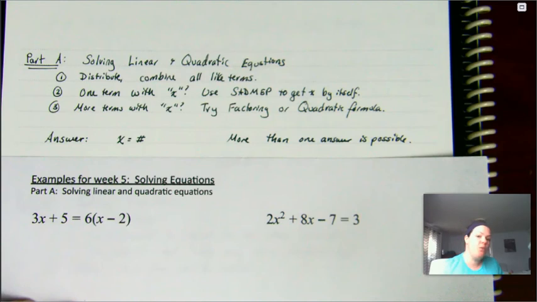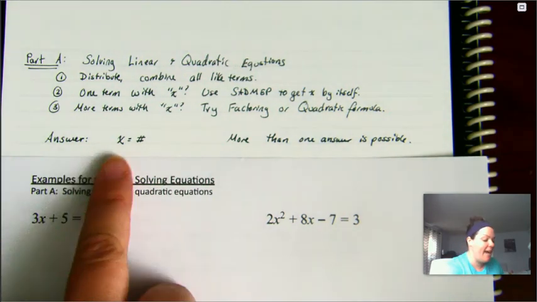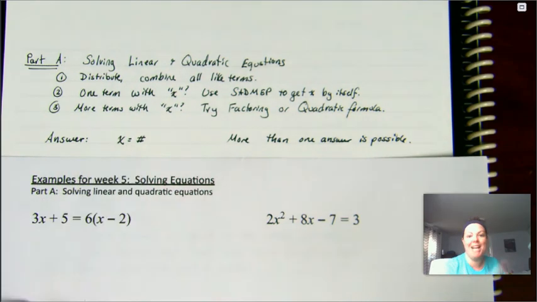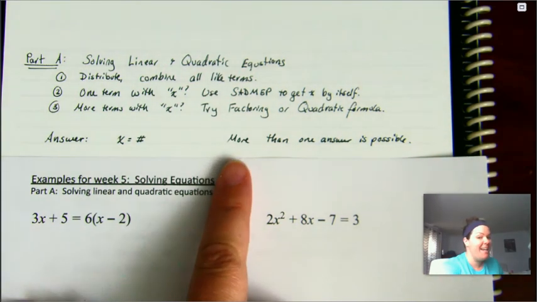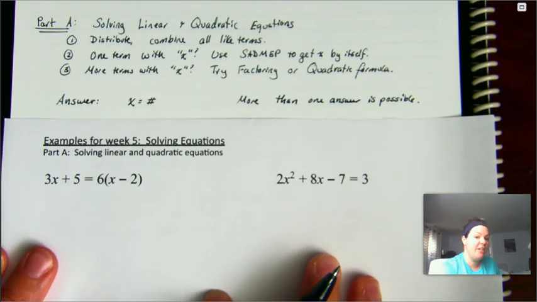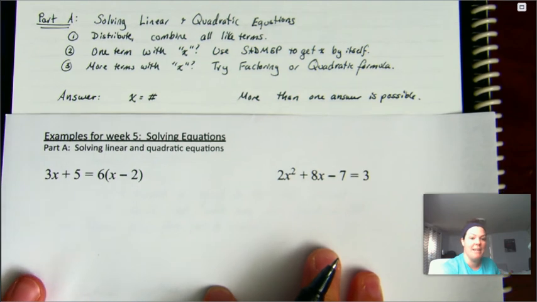If you see more than one X in there, that probably means you're going to have to do some factoring or some quadratic formula to be able to solve and come up with the final answers. In general, we're looking for X to be equal to some sort of number when all is said and done. So we do want X equals. We want to try to get X by itself in these equations. It is possible that you might have more than one answer. That is entirely possible when you solve these. So we're going to run through one linear example and one quadratic example.